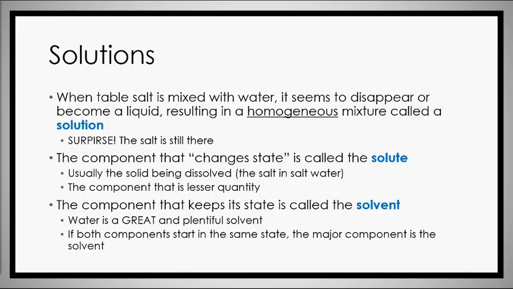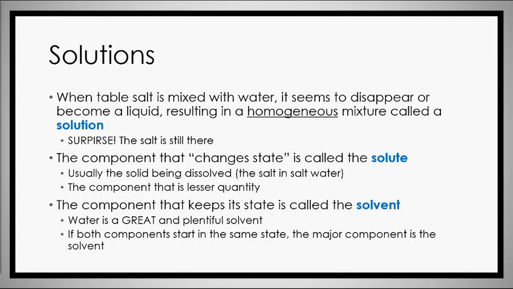Homogeneous means it must look exactly the same all throughout the entire mixture. Another example you're probably more familiar with is making Kool-Aid from the little packets of Kool-Aid. In this situation, you take the Kool-Aid, you pour it into the water, and if you don't stir it up, you do not have a homogeneous mixture. You have some sections that are red and some sections that are not so red. So here you have to stir it up in order to get what they define as a solution, a homogeneous mixture. A solution is created by two different components being mixed together.